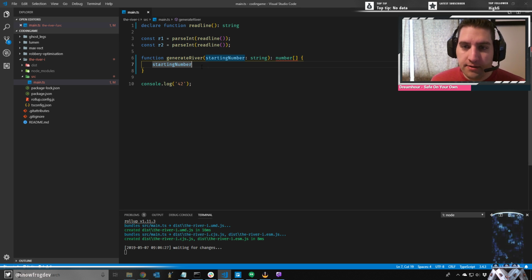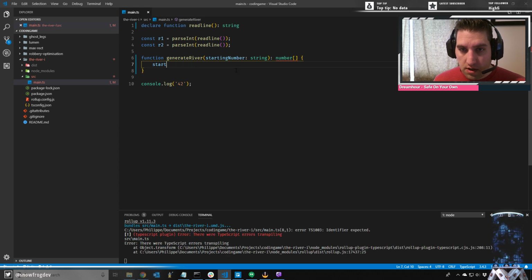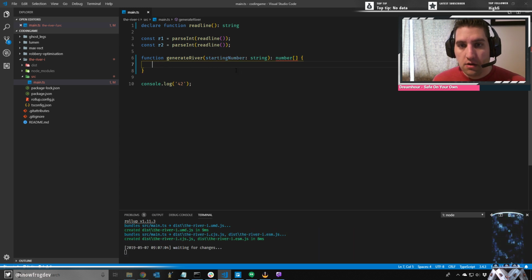The first thing we need to do is look at every character of our string and split that. So how about we do this? Array.from on the starting number will give us an array of each digit.